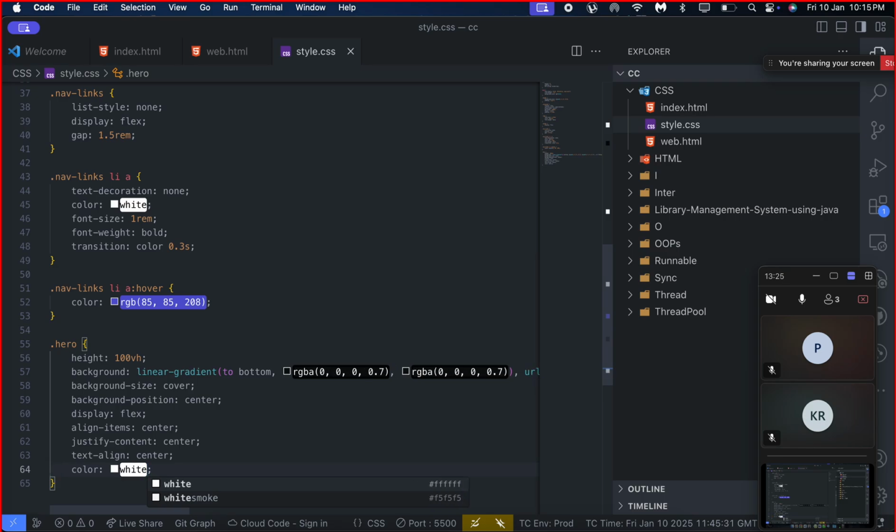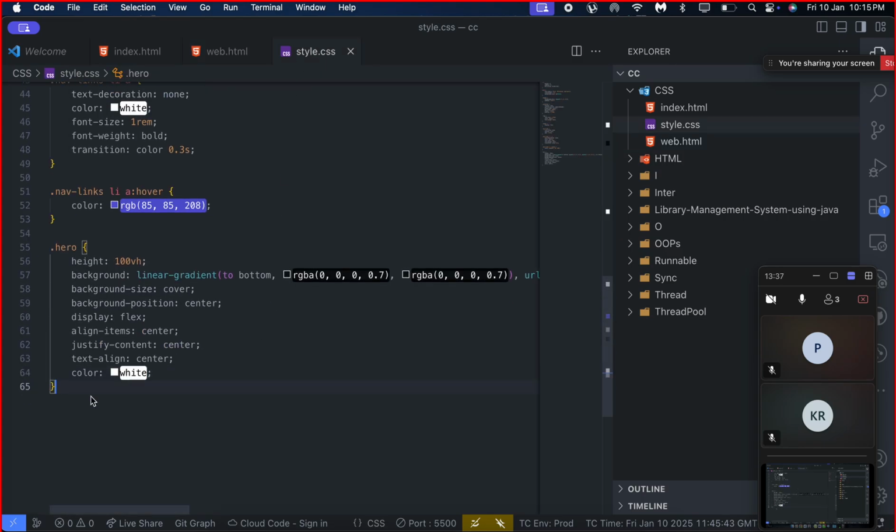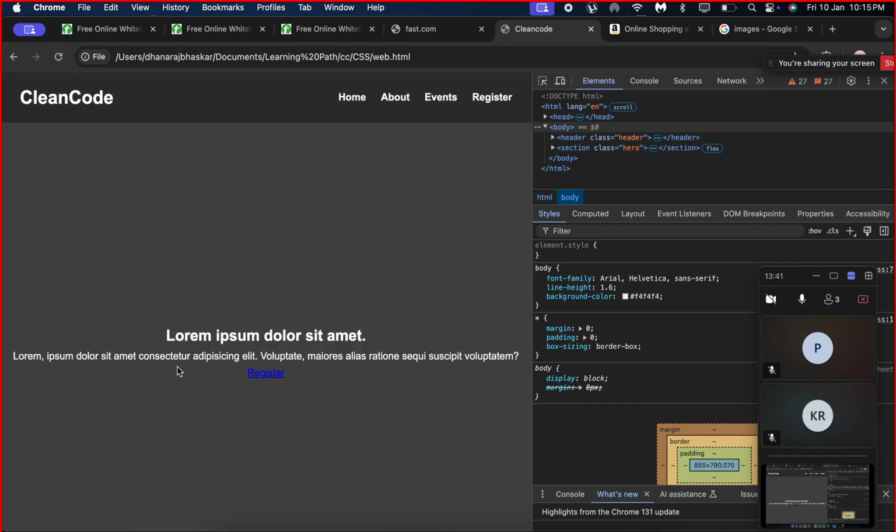Okay, so this is the hero. Then we have to give CSS for the hero content. We'll see the output first. Yeah, now it's a proper size. We just need to give CSS for hero content.